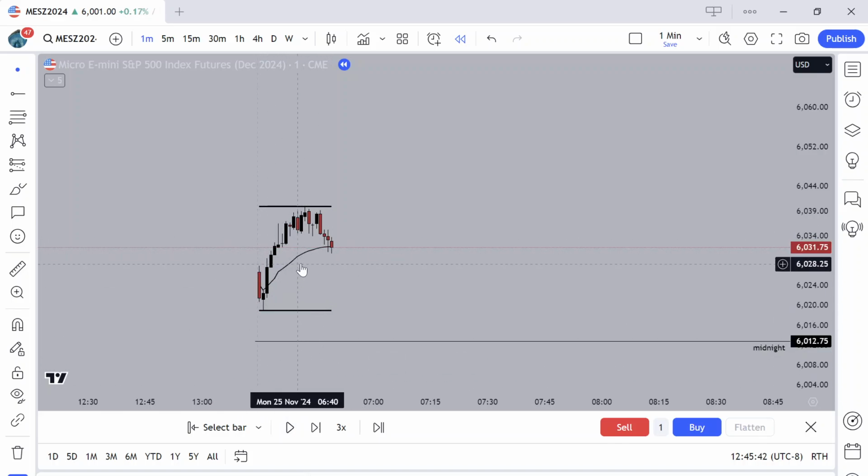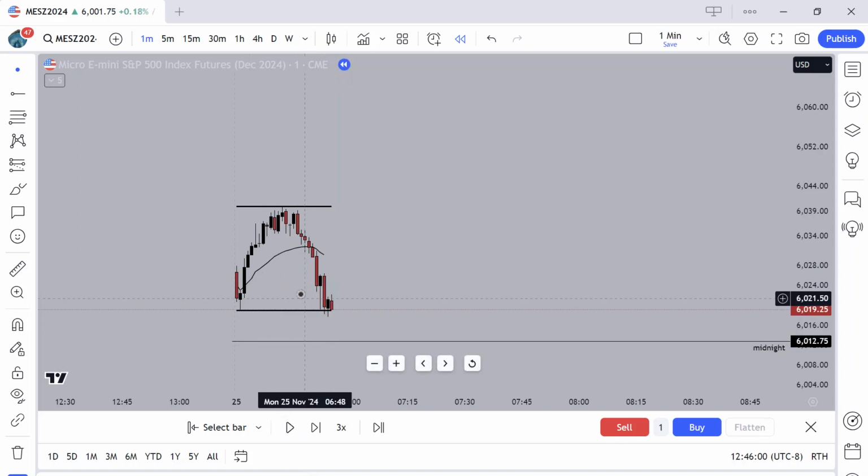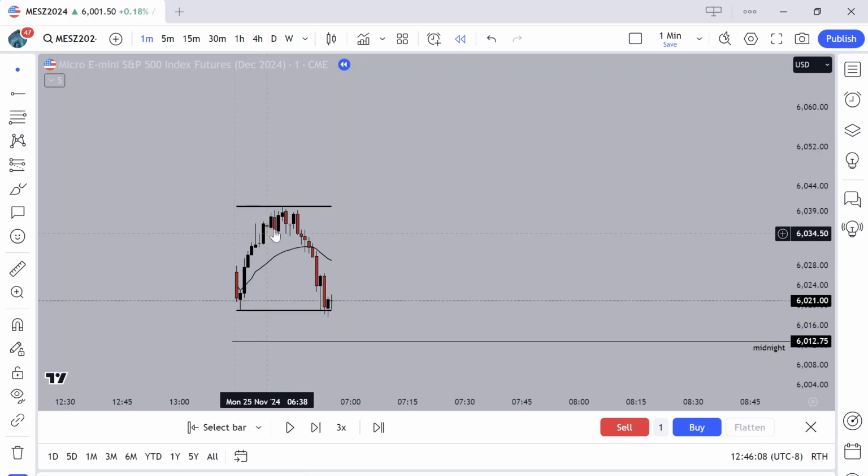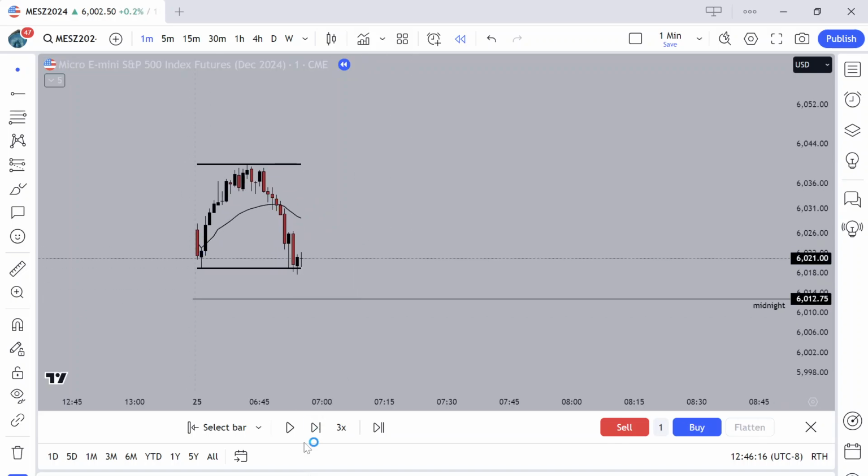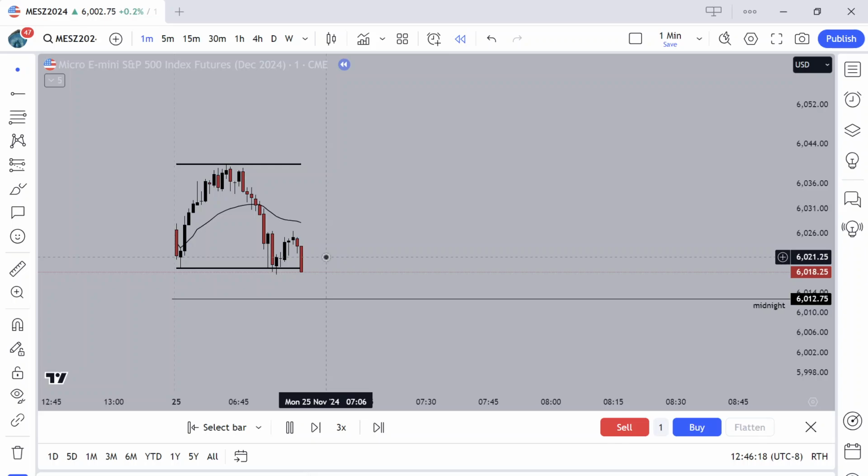about this VWAP, because this is a volume weighted average price. As there's more information in relation with this line, it's going to be more accurate, basically. So now, oh boom, now it's sliced right through the daily. Boom, boom. Sellers are in control. This means when we are above this line, buyers are in control. When we are below the line, sellers are in control. So sellers have taken control here. And now let's just see what happens.